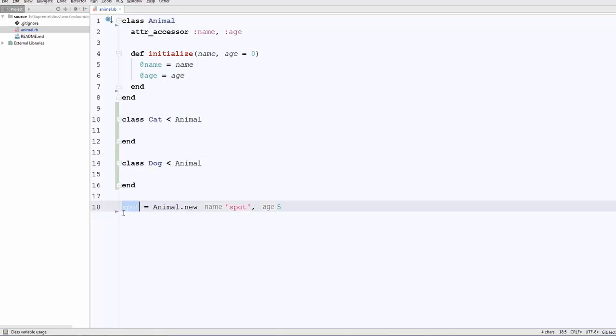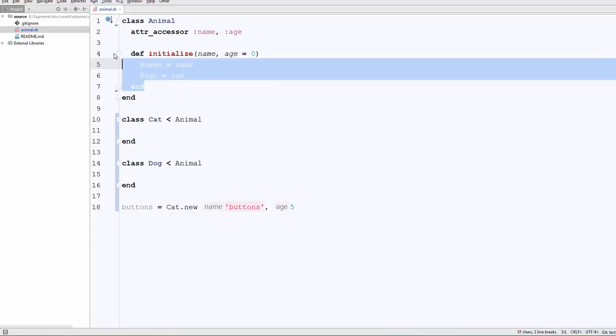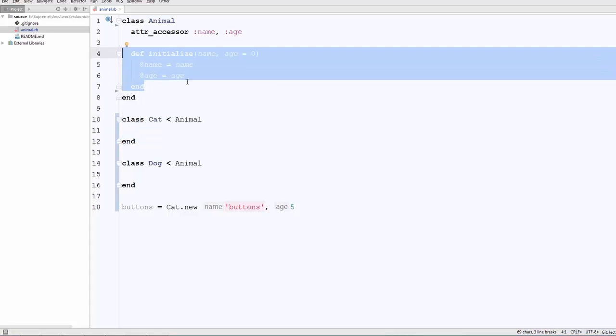And now let's suppose that I'm going to create Buttons once again, our favorite animal, and it's going to be a cat. And now note that even though this Cat class has no constructor, it is present inside its parent class, inside Animal.